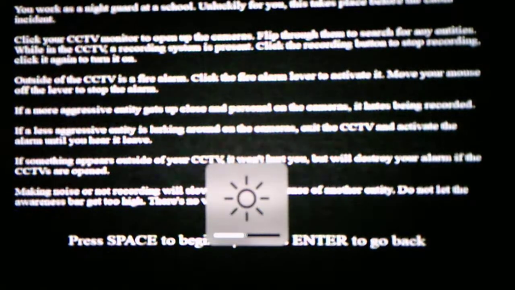Oh, we have an instruction sheet. Okay. You work as a night guard at a school. Unluckily for you, this takes place before the cabin incident. Click your CCTV monitor, open up the cameras, flip through them to search for any entities. While in the CCTV, a recording system is present. Click the recording button to start recording. Click it again to turn it off.